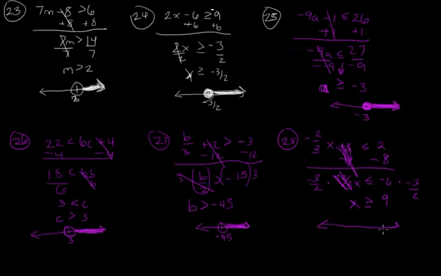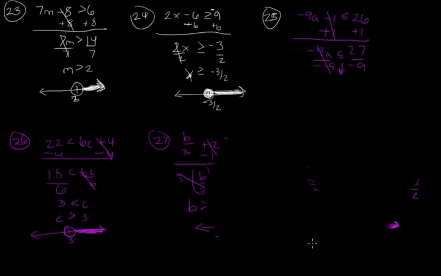Okay, number line, we got a 9. Sweet. It's an or equal to, so it's shaded in. And it's x is greater than, so shaded off to the right. Yet again, shaded off to the right. Let's clear some space, because I really want to do these last few. I'm running out of time.